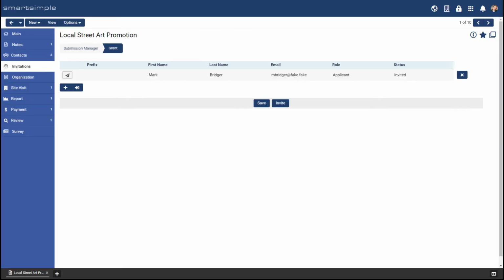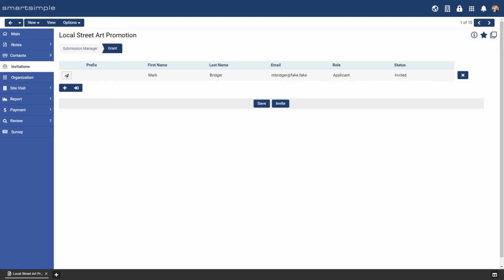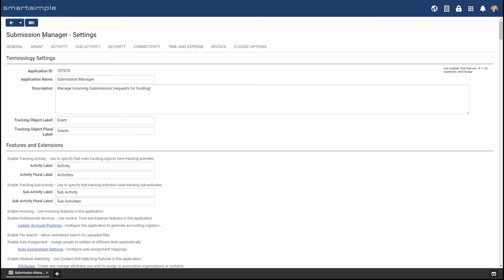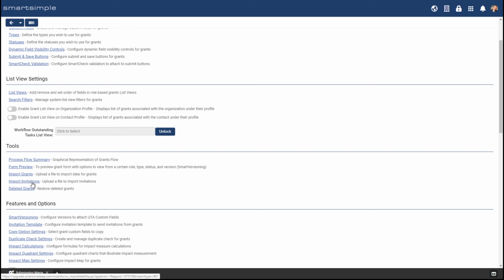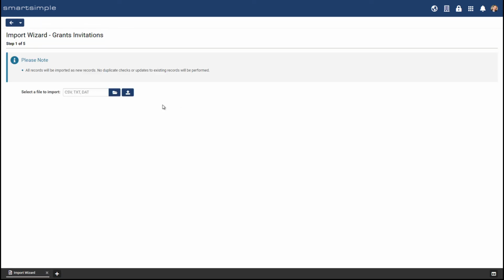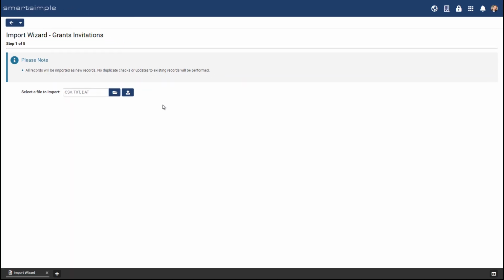Invitations. We have made several enhancements to the invitations feature that is used to invite people to collaborate on applications. First, we added the ability to easily resend invitation emails. This will resend invites to users with pending invites. We also added the ability to bulk import invitations via file upload. This will only import new invitations. There is a new setting to alert users when invitations are declined, so you can take action as needed.